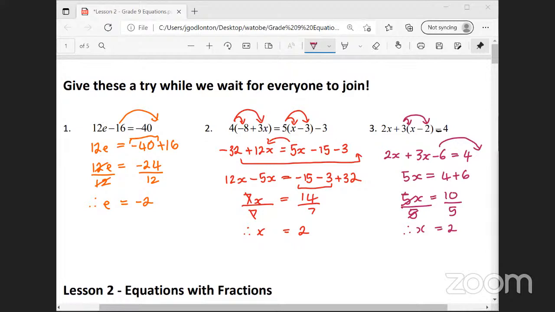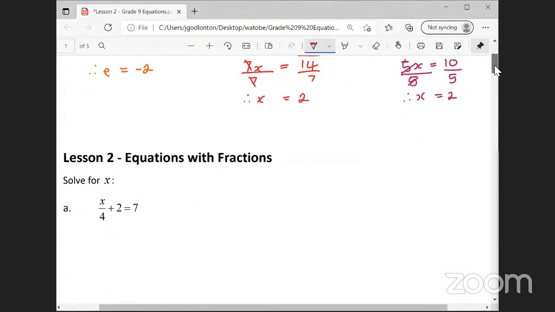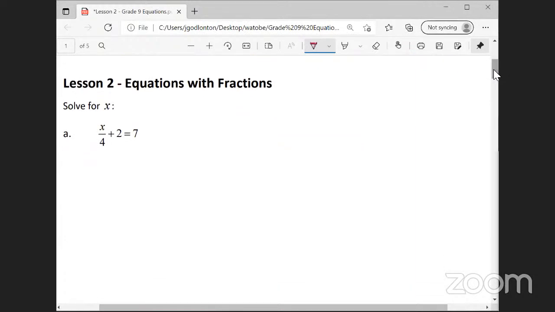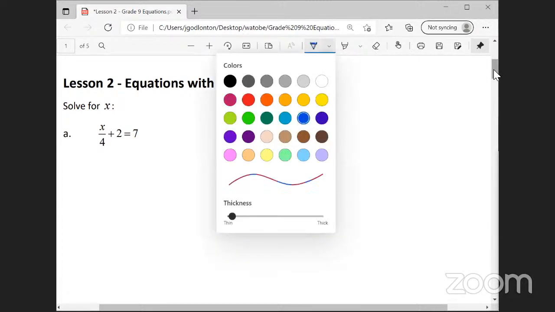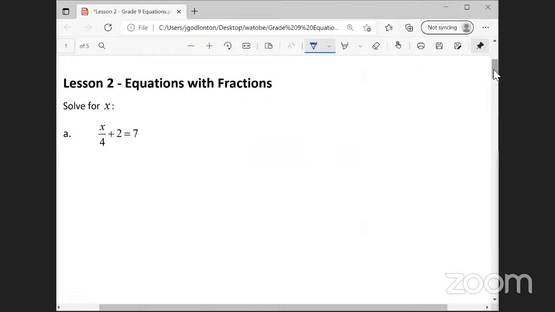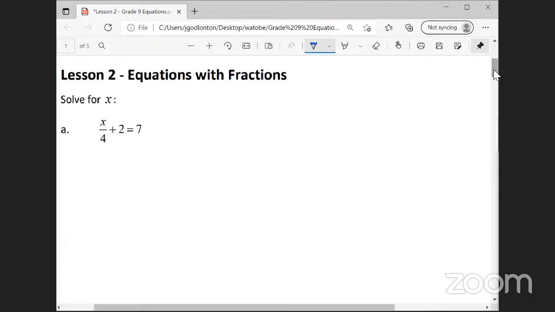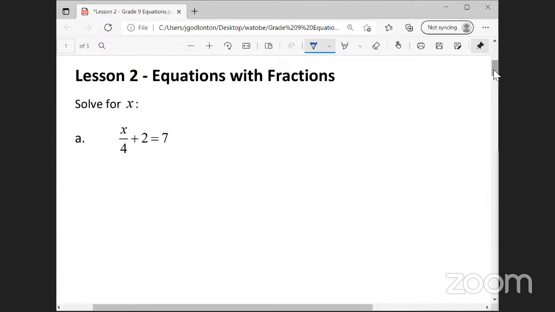So let's have a look. Let's move on to the ones where we're now going to be dealing with fractions. We actually briefly brought this up last week because we dealt with a fraction very similar to this first one over here. But we're going to do it the same way for all of these questions. So what we're going to do is find the lowest common denominator for all of these numbers. And the cool thing with an equation is once we have a lowest common denominator, we get to drop it. So it gets to go away. So I'm going to show you an example with this one. This is a nice, easy question. I might even also use B as an example, and then I'm going to let you guys try them.